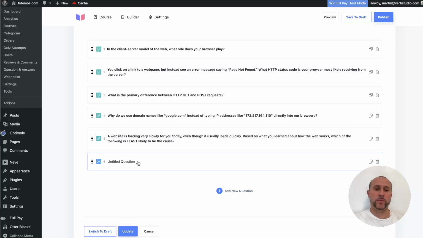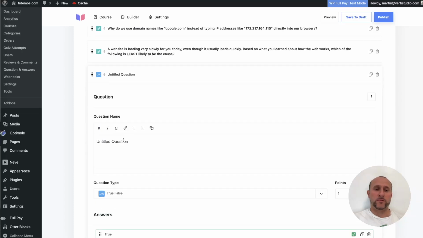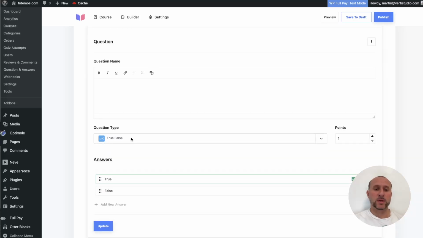It's untitled at the moment, so we click into the field. For question name, it's slightly misleading because that's just where you're going to write the actual question. So it's not really the question name so much as it is the actual question that you're going to be asking. And then you can also add bold, italics, or underline. You can make it a link. You can do all kinds of things here. I chose to bold my questions just to offset them from the answer choices, but of course you can do whatever you'd like.